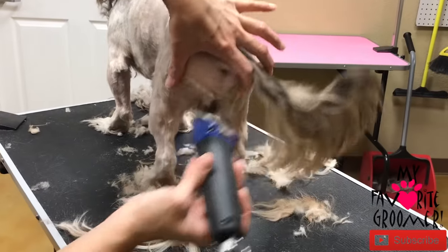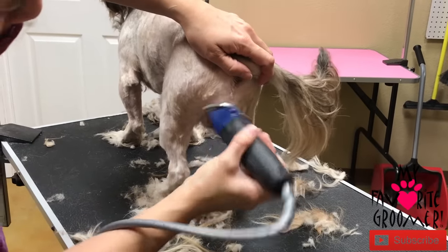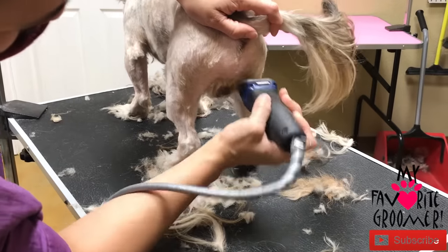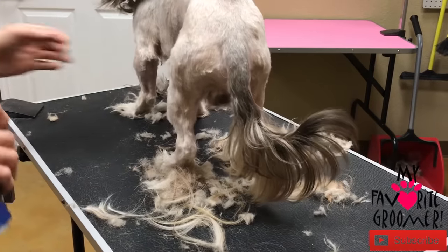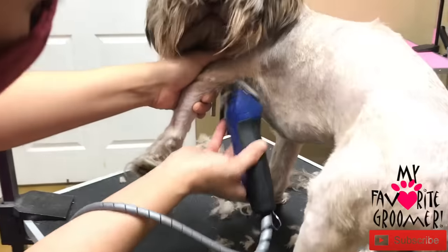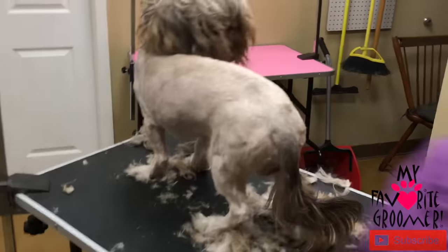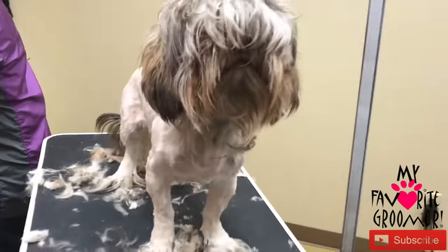Sometimes the hair here goes in reverse. So go just lightly with your 10, not hard, because it's already growing in reverse. Hair on a dog can grow in all different directions. I'm trying to do as much clean up as I can now, so that after the bath there's hardly any blow dry at all. I'm going to change my 10 as I'm taking it to his face, and I want it to be as cool as it can be.